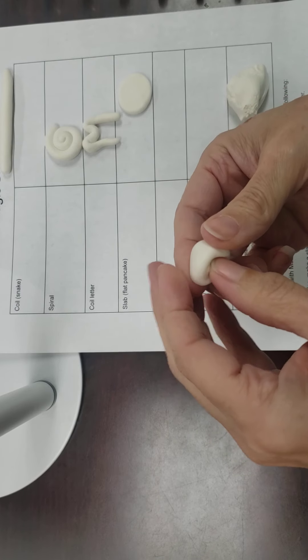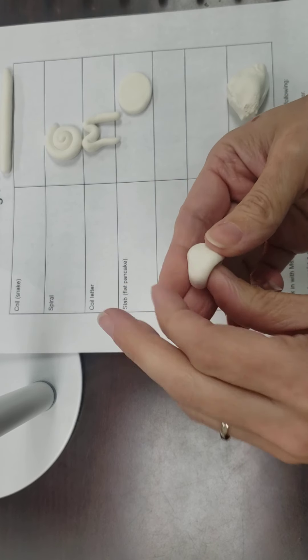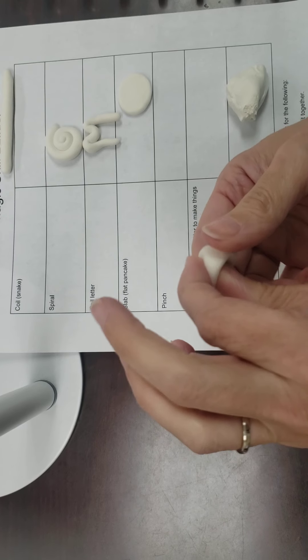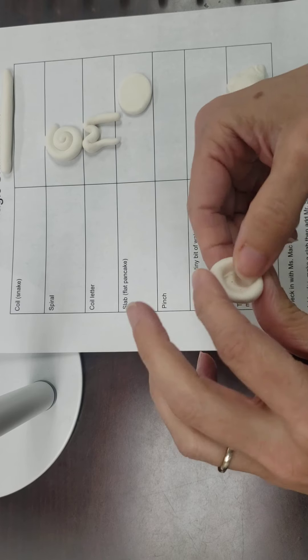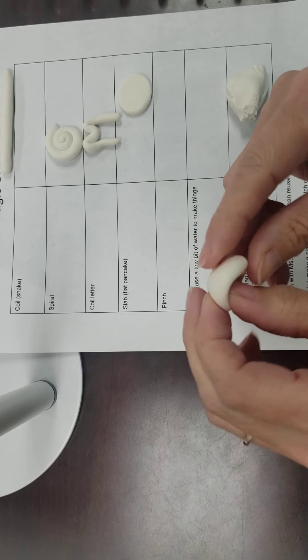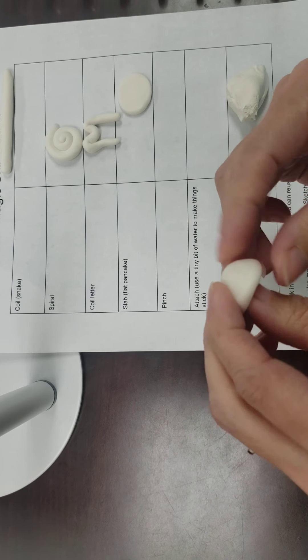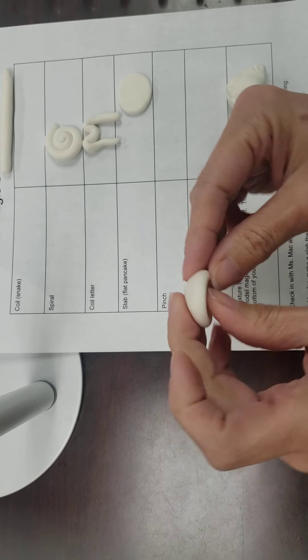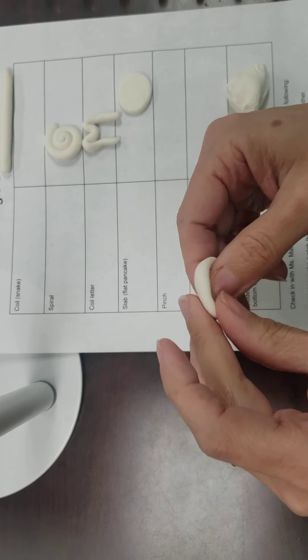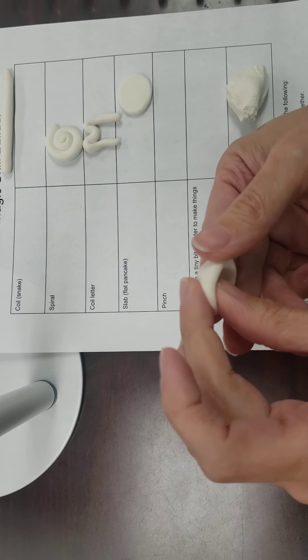And I'm just going to sort of work my finger around, and I'm pinching the sides as I go. And this is making a little tiny mini pinch pot. If you're working bigger, it would come into shape a little bit more, but I just want you to get the idea of trying to keep an even thickness as you're pinching to create something.